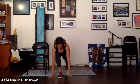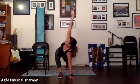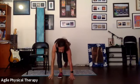We'll take a side bend. Take that hand over. Take it up to the ceiling. Reach our hands down. Maybe they come to the thigh. Maybe they come all the way to the floor. We'll keep that hand on the straight leg side on the ground as we open up and rotate to the ceiling. Arm comes down. We step forward and we come up nice and tall.